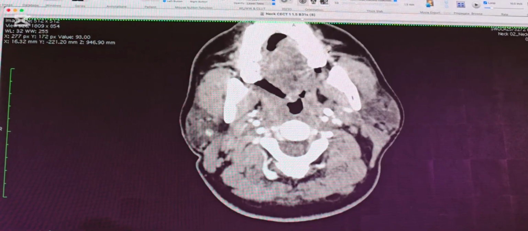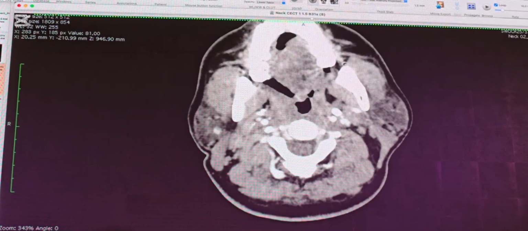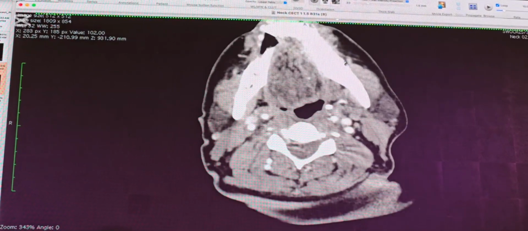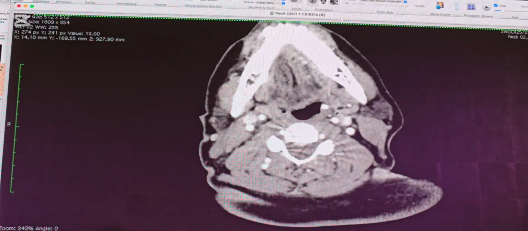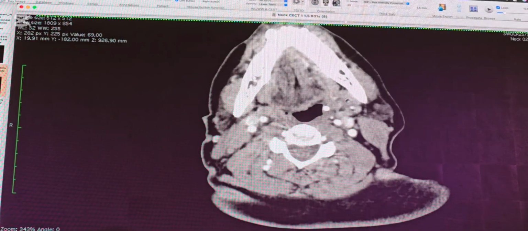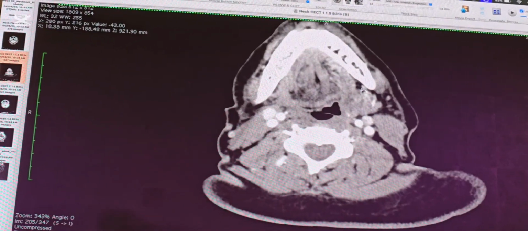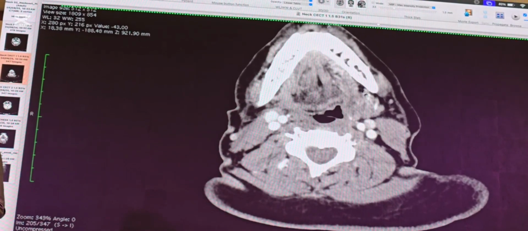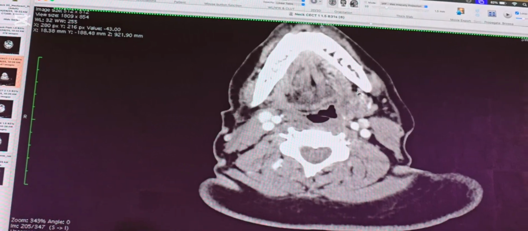Sometimes, not always, you will be able to see this structure. And this entire area is the submandibular gland. Okay, so this is submandibular gland. Submandibular gland is medial to the mandible, not lateral to the mandible.